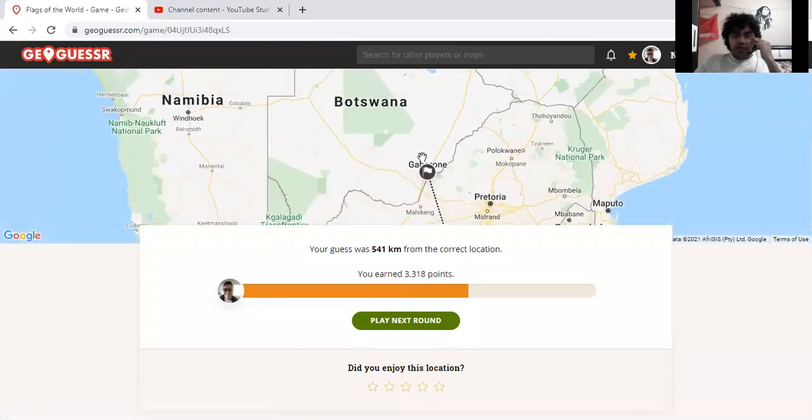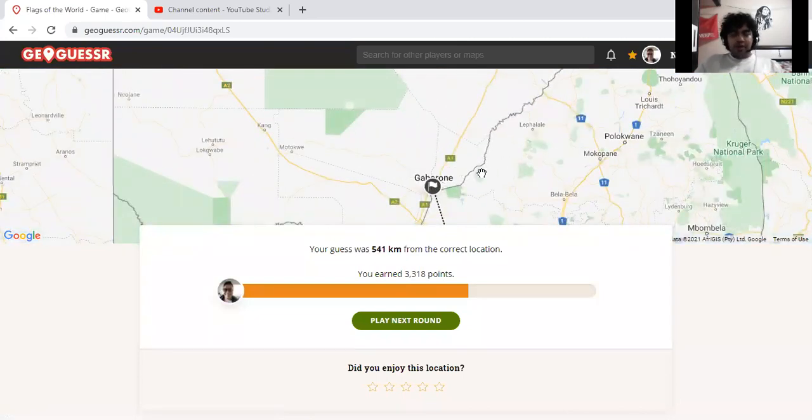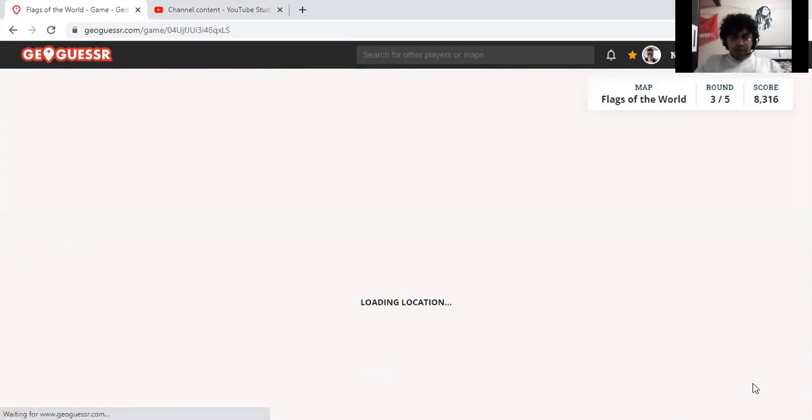Oh yeah, I was in a different country. That's Botswana. That's the flag of Botswana. That was difficult to guess based on the angle of the flag. Okay, I'll just move to the next round.